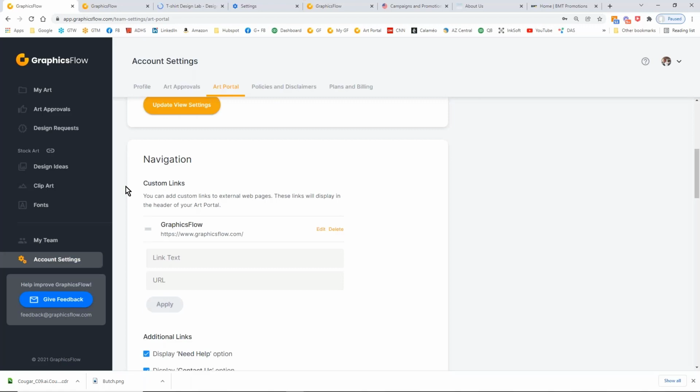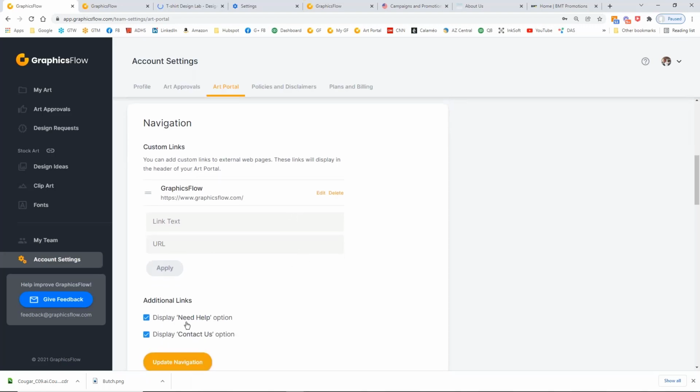And I'm quite confident clients that do not have a web page will use their art portal as their web page. So something you could do is just squat on a URL, go onto GoDaddy, buy a URL real quick, and just redirect your homepage to art portal, and you have your own little custom web page. Pretty slick.